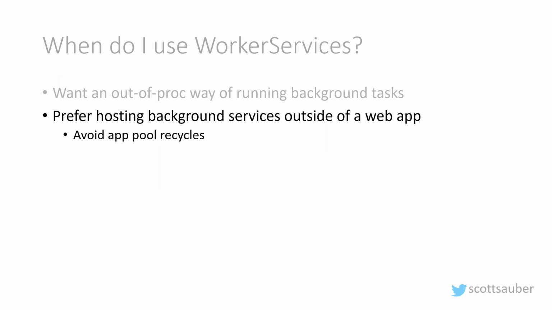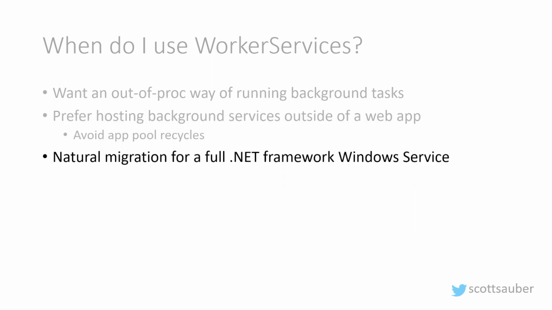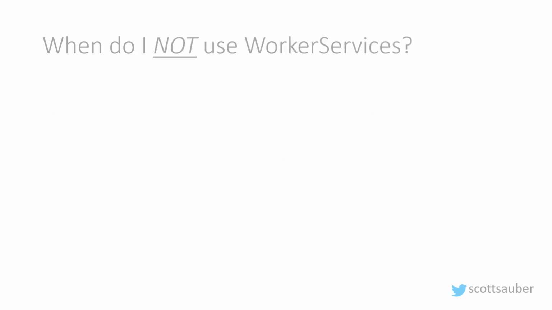So this is things like, when you're doing a new deployment and swapping new versions of your application in and out with the old ones, you have to deal with things like, on Windows and IIS, app pool recycles. Well, that can be a little goofy with running background jobs. So if you want to avoid that goofiness, this would be an example of just running it inside of a console application. As well as if you've got a .NET Framework Windows service today, this is a logical next-generation Windows service to transition to if you continue to like that Windows service hosting model.